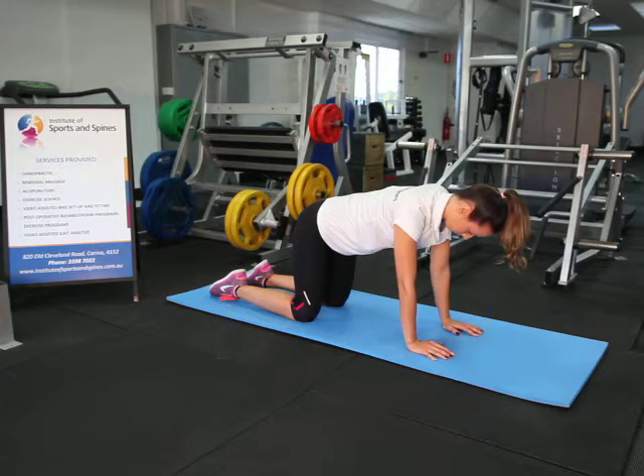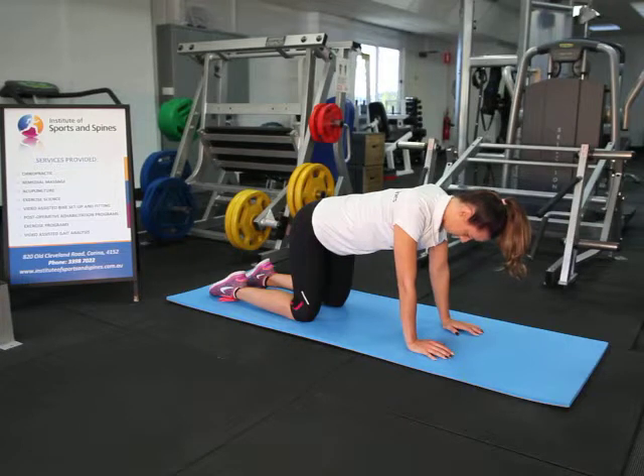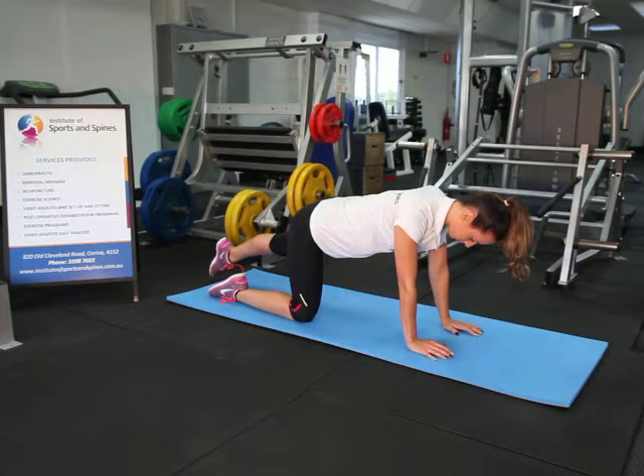The second phase is leg lifting. Imagine that the leg is an airliner taking off — the knee should leave the ground before the foot, gently sliding the leg out behind as if you were trying to push the leg towards the wall. The foot should only just come off the ground. It is important to ensure that you don't shift sideways through the hips or arch the back as you lift the legs.